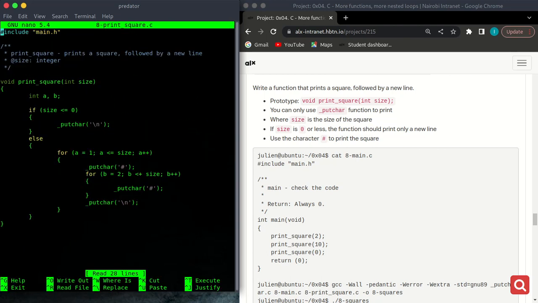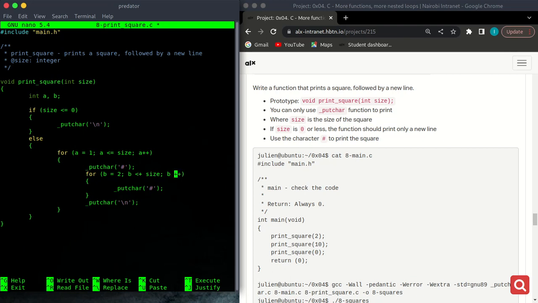Oh my, where's line 21? I'll have to count this manually. Okay, so line 21, I guess it's here.